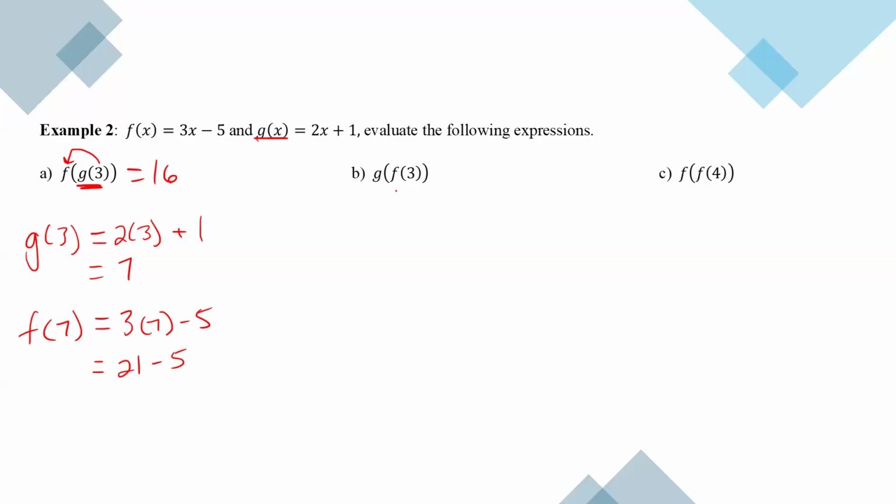All right, let's see how we did. Okay, what did you guys get for f of 3? 4. Then what did you do with the 4? Plug it into g. And what'd you get? g of 4 is 9. So our final answer is 9.